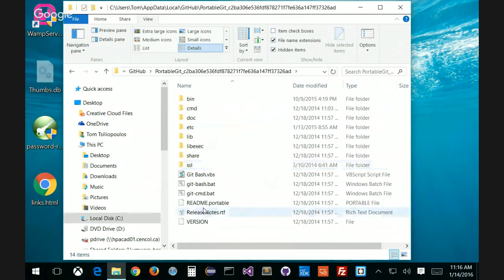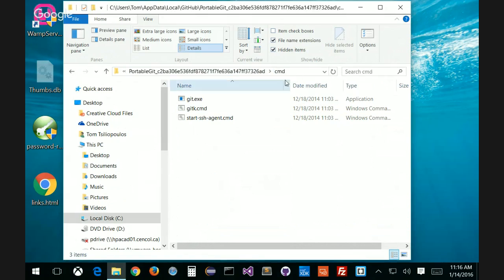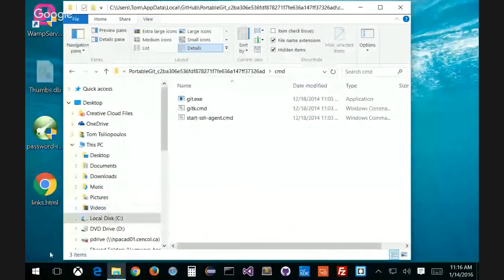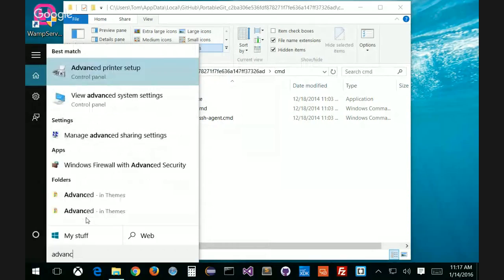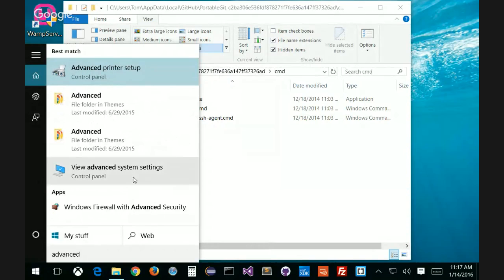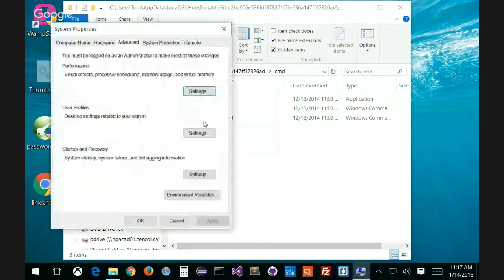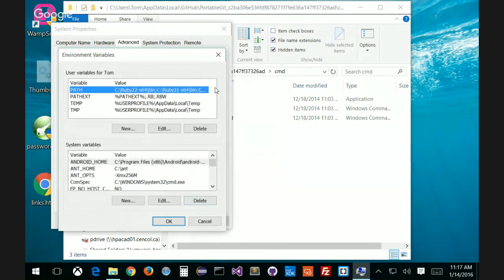Double click there. And under that, one more step is to go into the command, CMD. That's your path on top of here. So that's the one you want to copy. And in order for you to copy this inside your environment variables, where you would find, again, by searching out advanced system settings. So if you go to advanced system settings down here, just search for it, advanced system settings, if I can type. There it is. If I click view advanced system settings, it'll bring it up, and you can go to your environment variables, and then you search for your path, which is down in here, or up here.